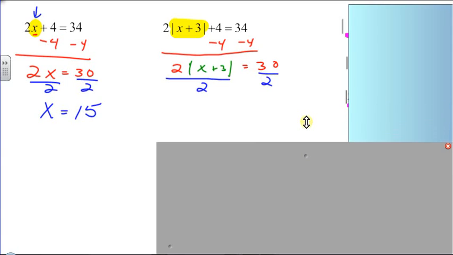And now I have an absolute value that's all by itself. We call it isolated. Absolute value of x plus 3 is equal to 15. Still a lot like what happened here. So far we haven't seen any difference, except here we kept rewriting x until we got to this point. Here we're going to just keep writing absolute value of x plus 3 until we get to the point where it's all by itself. Here's where the interesting thing comes in.